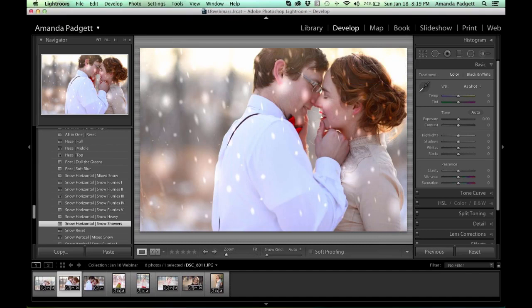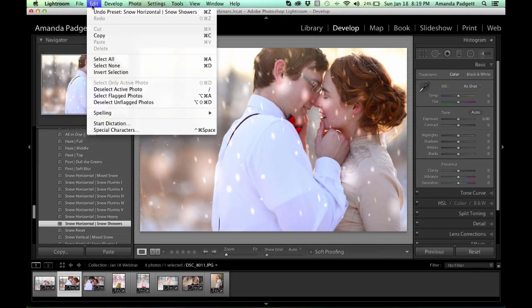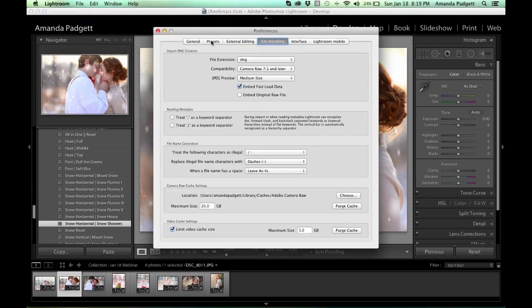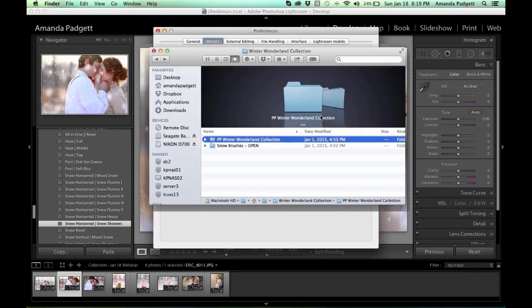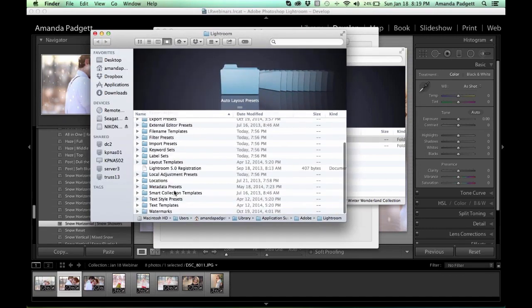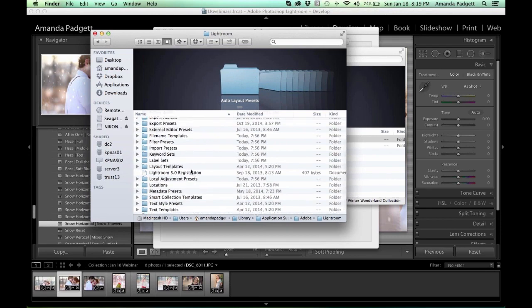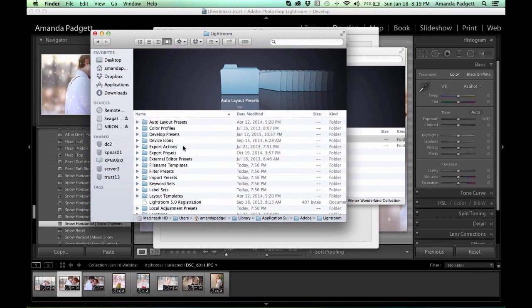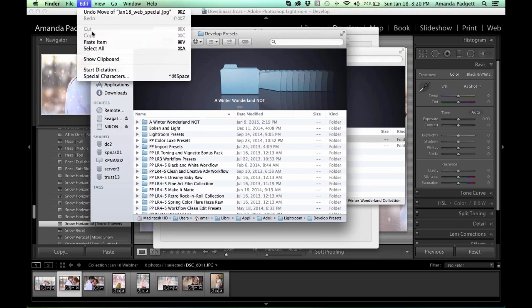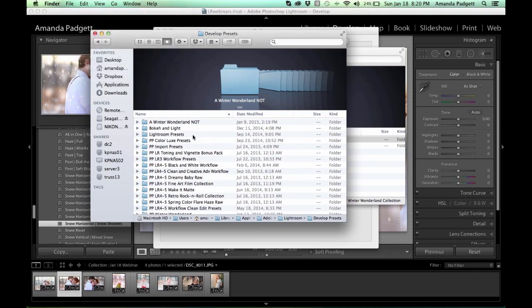Then when you're in Lightroom, come to your Preferences folder. Under PC, it's Edit down to Preferences, and on a Mac, it's Lightroom Preferences. Click on Presets, then Show Lightroom Presets folder. Now, what pops up has Lightroom highlighted. You have to double click into that folder, and then for the presets that go on the left side, we're going to go into Develop Presets, and then you're going to paste it. You can go Edit and Paste Item. I'm not going to because it's already there. Or you can do Command V or Control V.